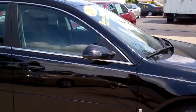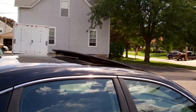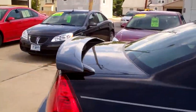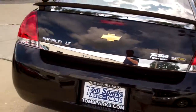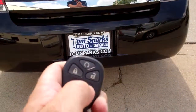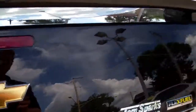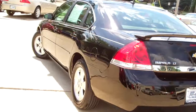Nice alloy wheels, nice gray pinstripe. Got a little sunroof, spoiler, flex fuel capable — don't have to run it if you don't want to. Pop the trunk — it's got remote start too, nice in the winter or summer. Nice big trunk with split fold-down seats. Plenty of room in it.